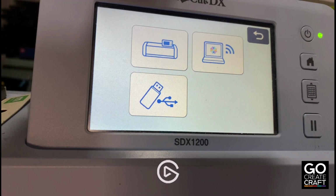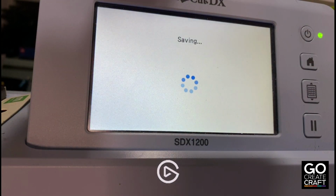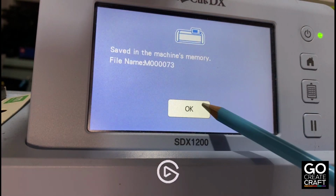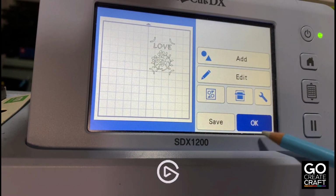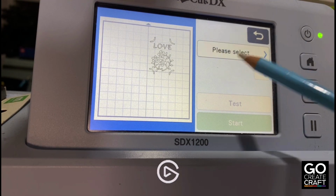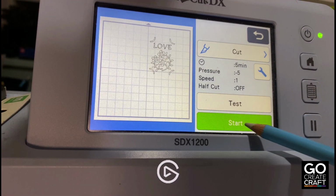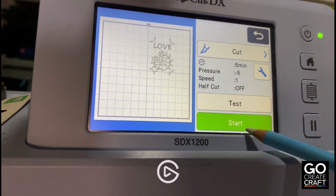And we can save our design as well. So if you want to save it to your machine, just going to think about it. It's probably going to tell me there's no room. There we go. So, okay. And then we can go and cut that out. Now, hopefully, it's remembered our set and it changes the settings. So we can just tell it to go.